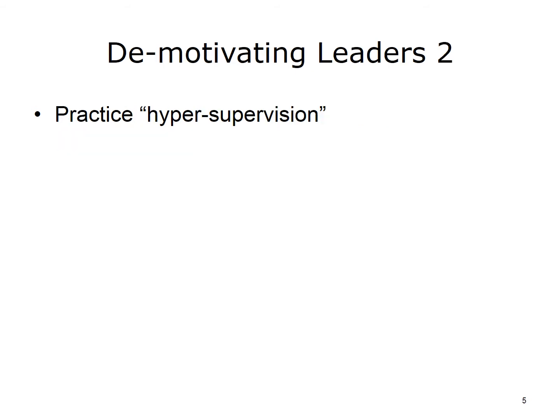Another characteristic of an ineffective leader is hyper-supervision. This type of supervision means the leader does very little work and watches his or her employees like a hawk. This method will eventually lead to employees feeling like hostages or prisoners rather than a team working toward a goal. Everyone on a team, including the leader, should be working toward the goal.